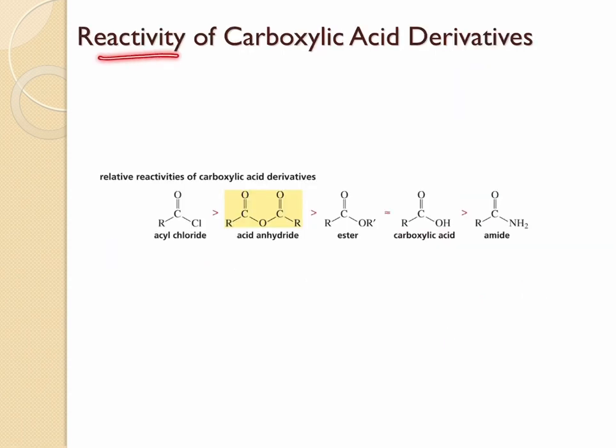Here is the order of reactivity of carboxylic acid derivatives, where we can see that the anhydrides have also been included in this list. So anhydrides are going to be less reactive than acyl chloride, but they are going to be more reactive than esters, carboxylic acids, and amides. Now, the reason why acid anhydrides are more reactive than esters, carboxylic acids, and amides is because they have a very weak base, which can act as a good leaving group. So obviously, you can see the leaving group here is the carboxylate ion, which is a weak base compared to OR minus, OH minus, and NH2 minus here.